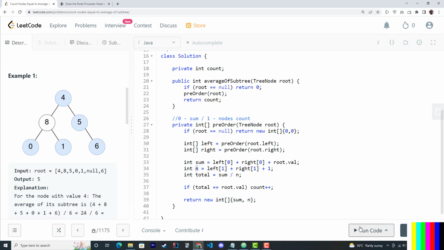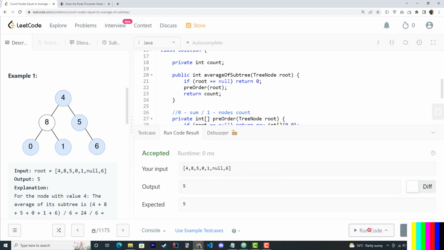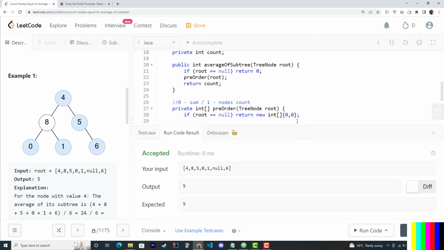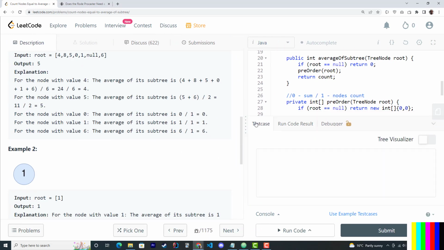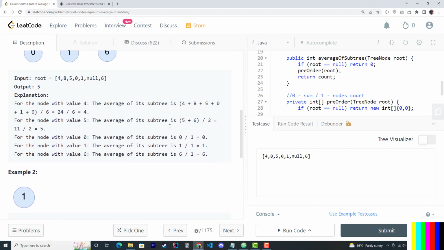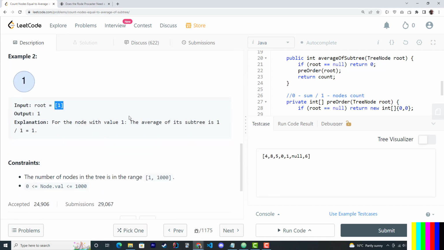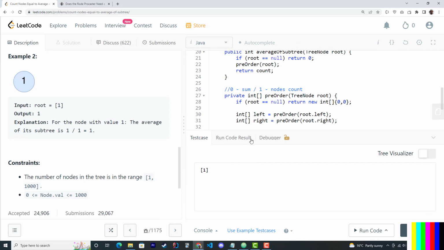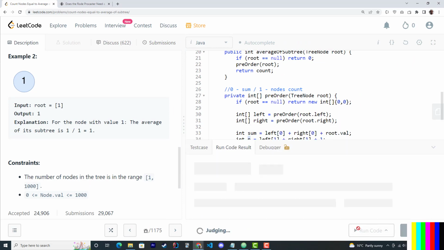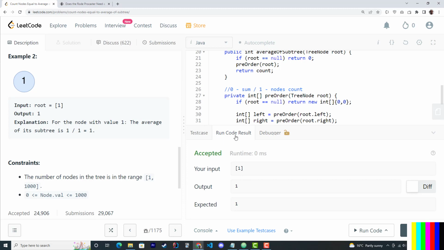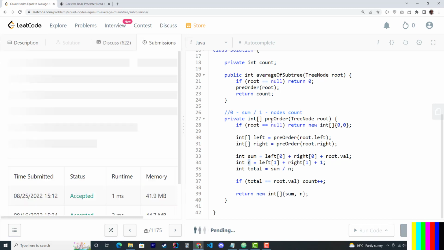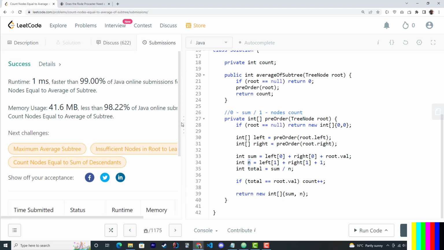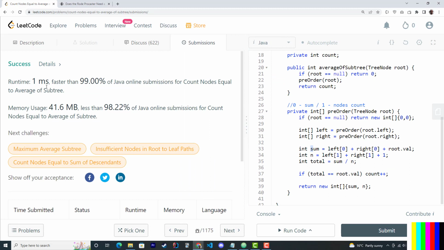Okay. Let's give it a try. Yeah, it works fine. Let me try the other input. So this is probably the first input. Yeah, let me try the second input. That's going to be 1. Run the code, so it should work as well. Okay, now we can try to submit our solution. And yeah, that works pretty good. So that's a great runtime, so it's pretty fast.